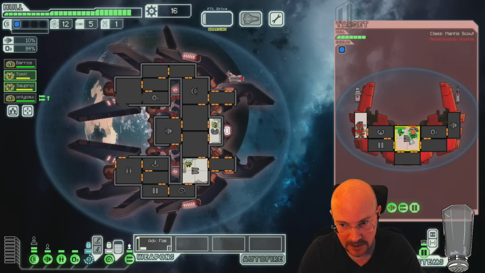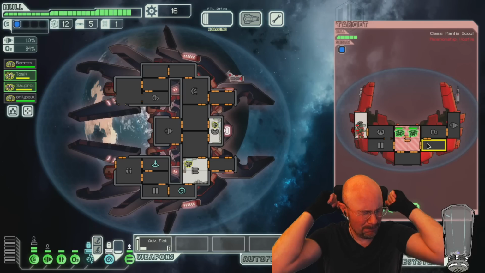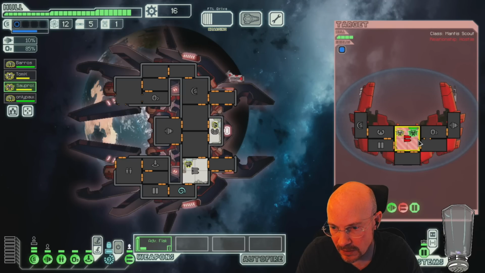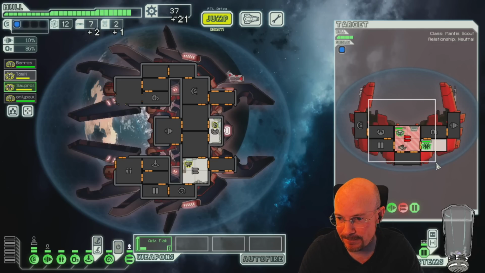Oh, he's got 3 crew, man. Nice. We got the missile offline and dodged the shot. Beautiful. Alright, so how do we force them to come through here? Something like this. Yeah. Oh, the Engi wants to come over here, huh? Okay. There we go. Beautiful. Alright.